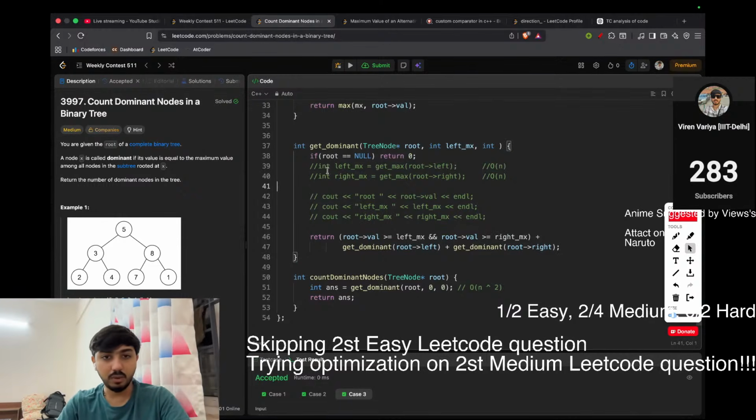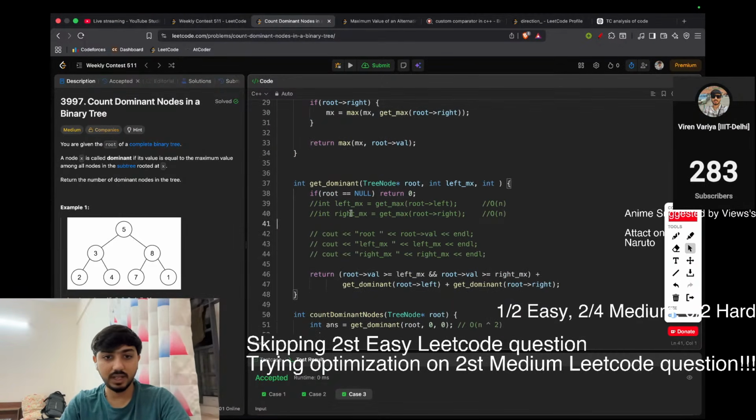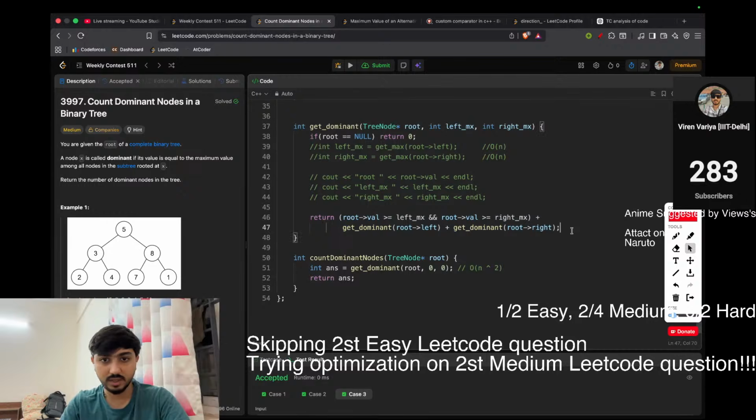So what I'm trying to do is make my function optimized. Instead of calling this function, I will keep track of this value. Okay, left max, right max. Everything else I don't need to change here.